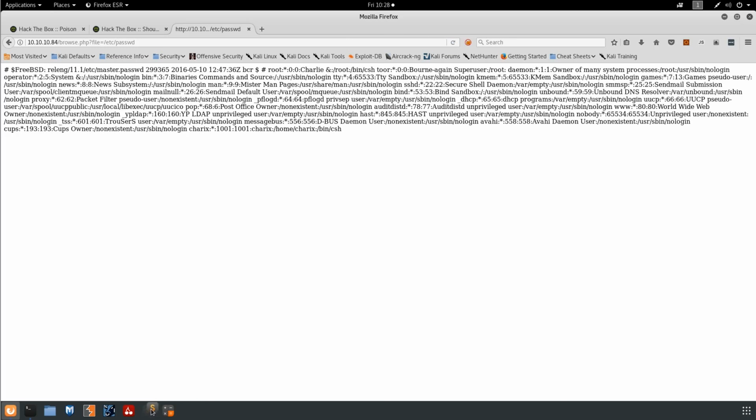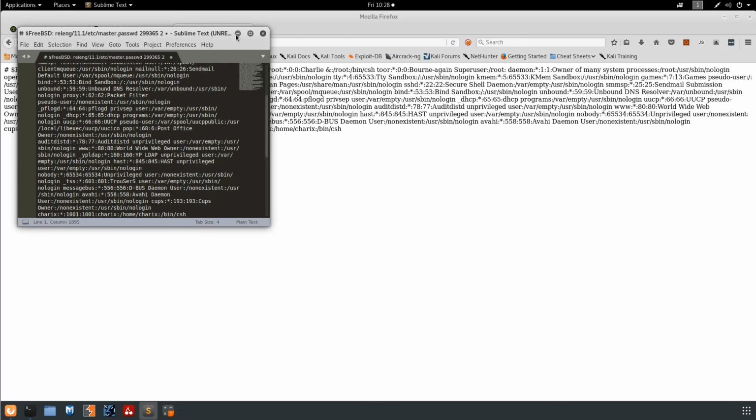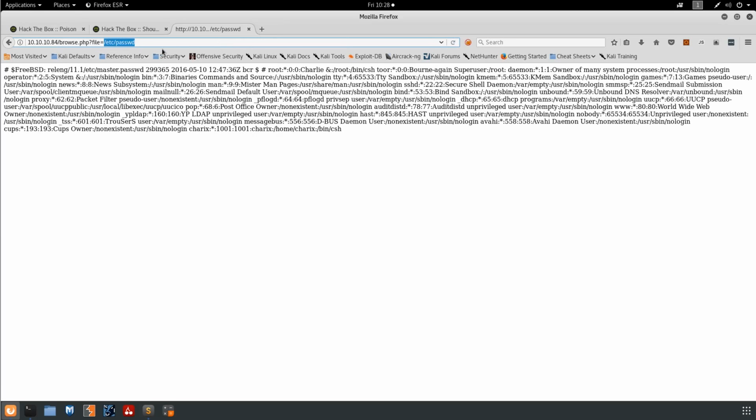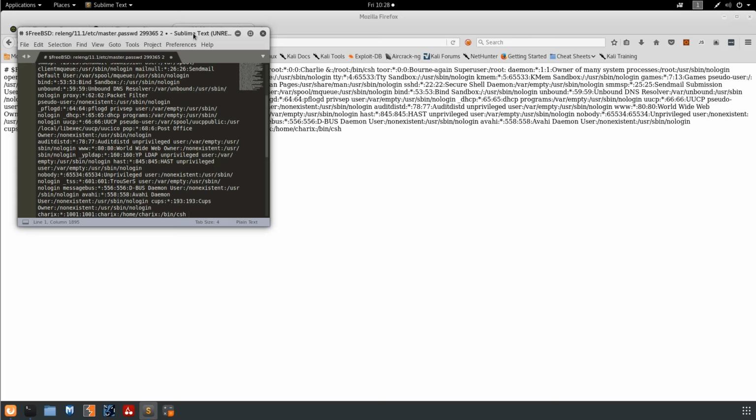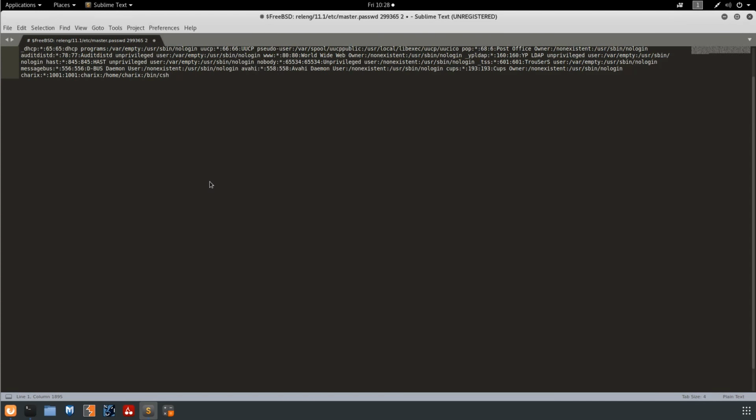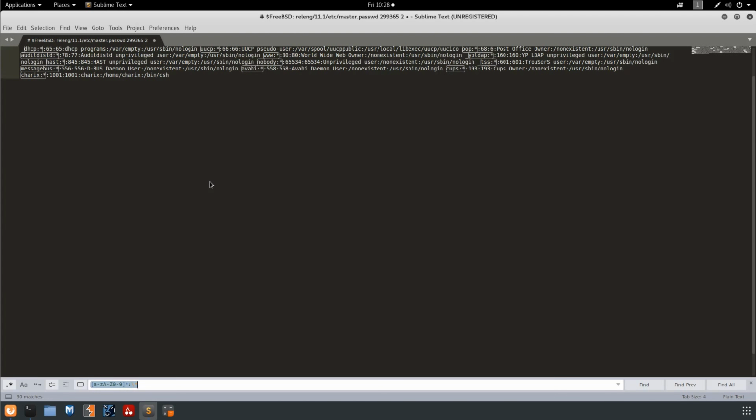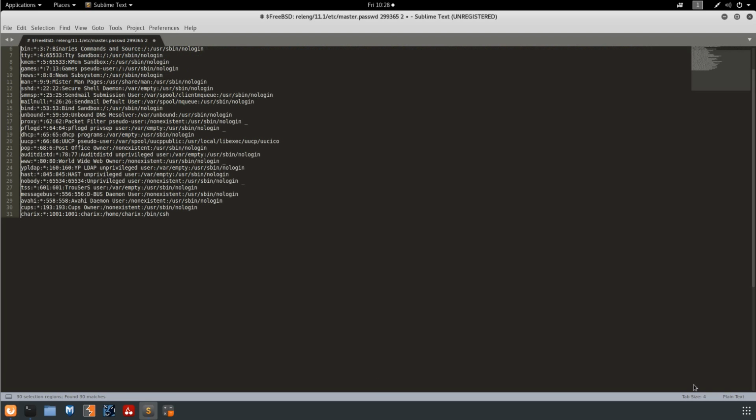So if we take a look at that, let's drop it into Sublime Text for now. We'll work with that in just a second. Let's actually go to this first. So we make this a little more readable, do a find. Oh, it looks like I actually already have the regular expression in there. So the regular expression is looking for any letters or numbers, and then a colon, and then an asterisk. And so that finds what are the beginning of the lines in the password file. So if we just do a find all, press the left arrow over, hit enter. Now this is in a little bit more readable format.